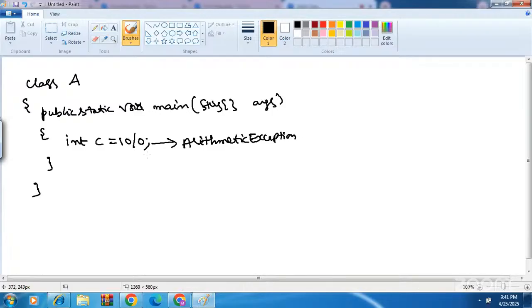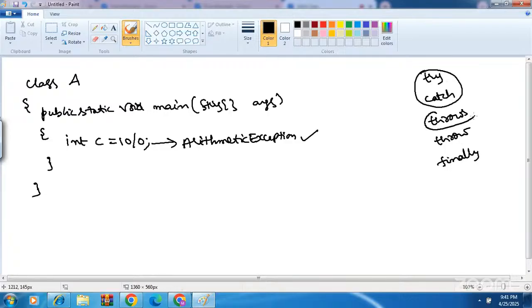So now what happens? Here in my example, there is no concept of exception handling. Here there is an exception. To handle the exception in Java, I have keywords like try and catch mainly, and sometimes we will use the throws keyword for handling, and two more keywords are there, that is throw and finally. So I will explain how we are going to handle the exception by using try catch and also throws, and we can see what is the usage of throw and finally.